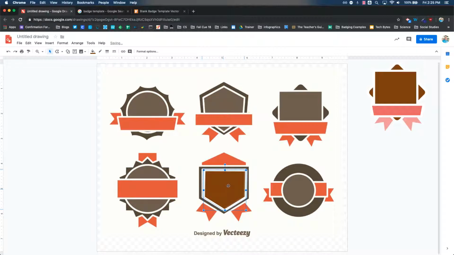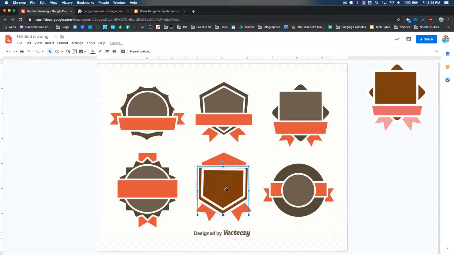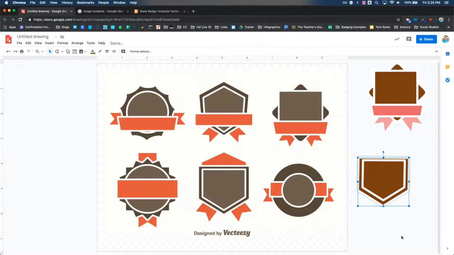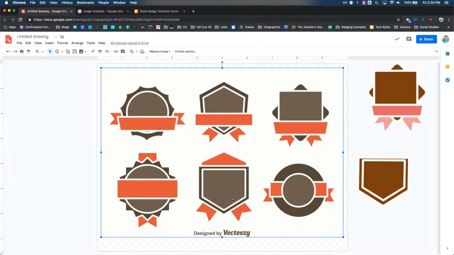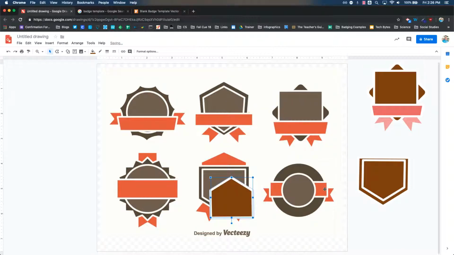And if we look at this one, copy and paste, and it just looks like this one's going to be a little bit bigger. And again, I'm going to send this one backward a layer. And we will go ahead and arrange, group those, set them off to the side. And really, this one just looks like this, but we are going to rotate. We're going to flip it vertically. Put it right here.